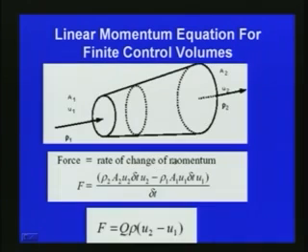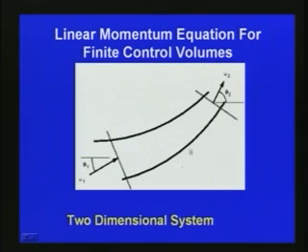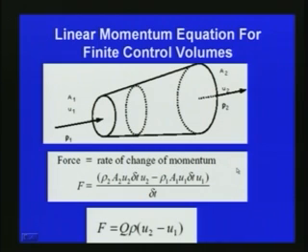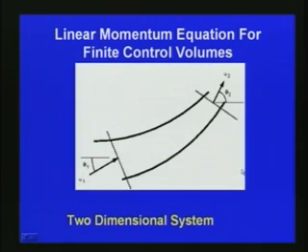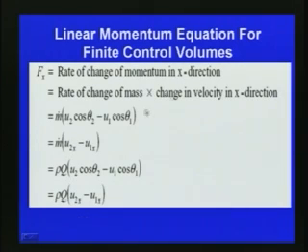So, this is the one dimensional case. Similarly, if you consider a two dimensional system, we have to consider the x and y directions. We have to equate the force in the x direction to the rate of change of momentum in the x direction, and the force in the y direction to the rate of change of momentum in the y direction. In a similar way we can write for a two dimensional system.